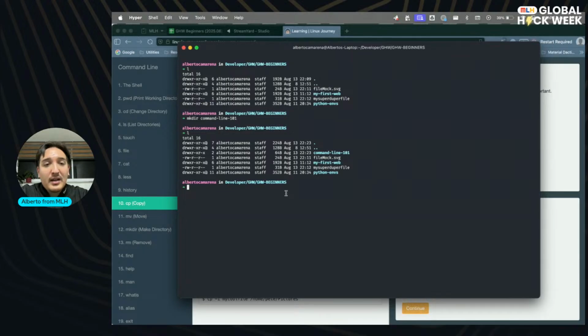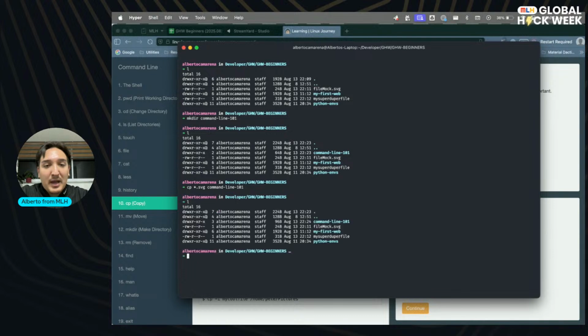Now, if I inspect, I have my command line 101, and I want to copy these files there. So cp, I want to say everything that has an SVG file goes into command line.